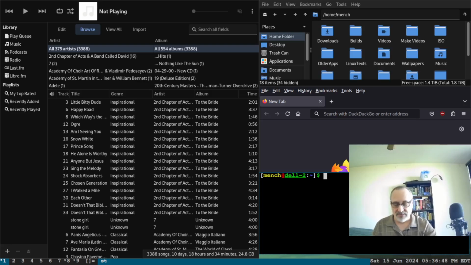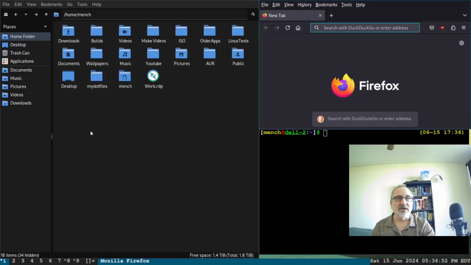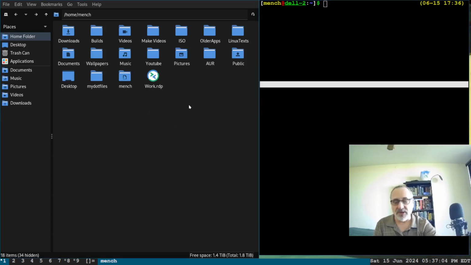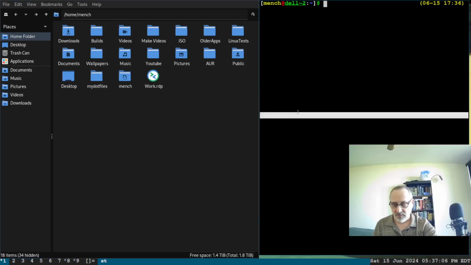And let's close Rhythmbox. I don't want that. And let's close PCman FM. So now I have my terminal and I have PCman FM. I could use the mouse to work between each one. Okay. Or I could use the mod key and the J to jump. And you know what? Let's just close PCman FM.